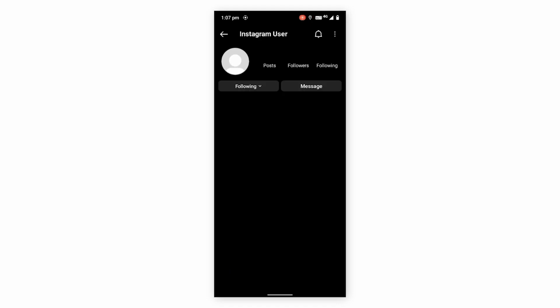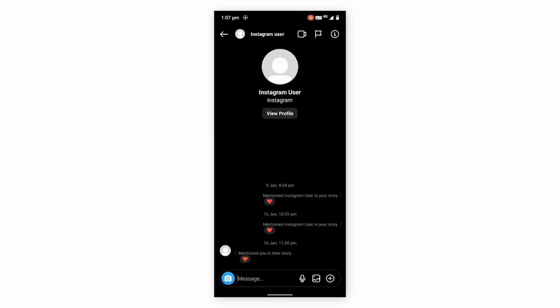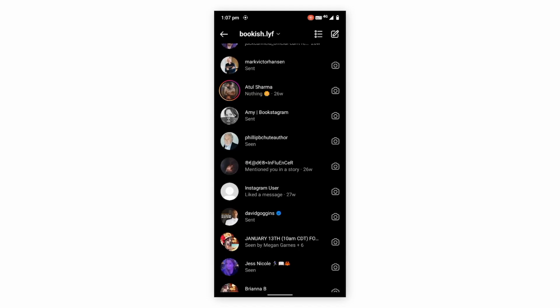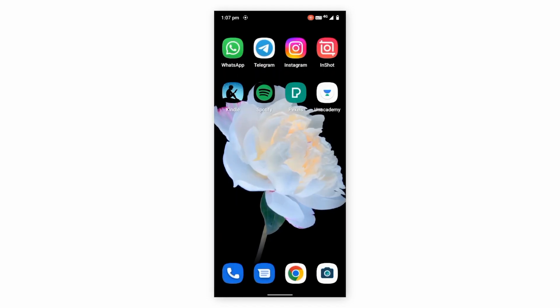So I'll click and check. So here you will see nothing, not the followers number, no following number, and not even the profile picture and posts. This kind of thing doesn't happen with a blocked account because you will see a username written under Instagram user. This means that the user has deactivated his or her account.